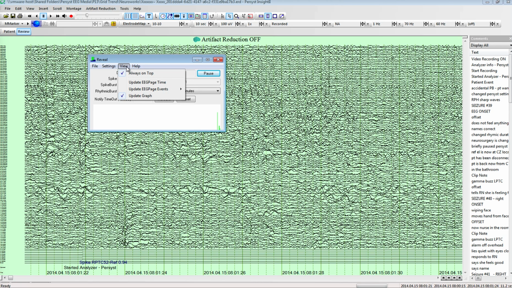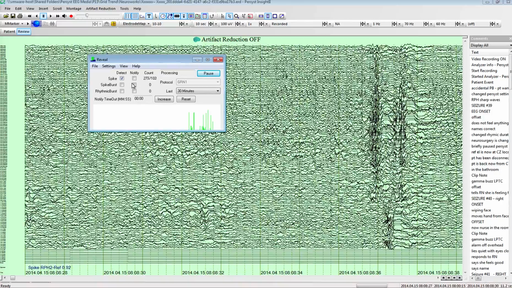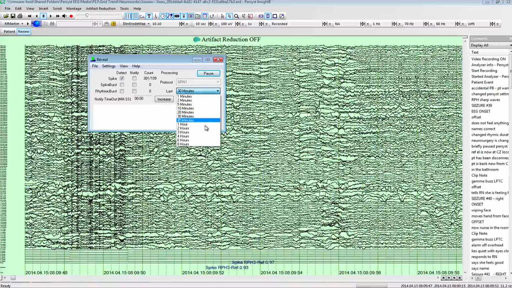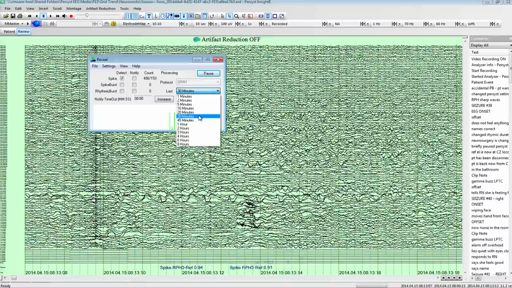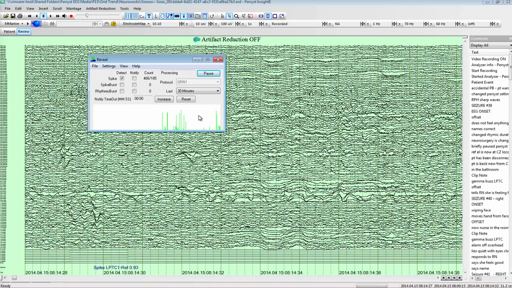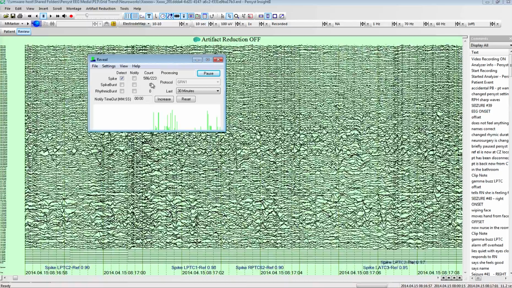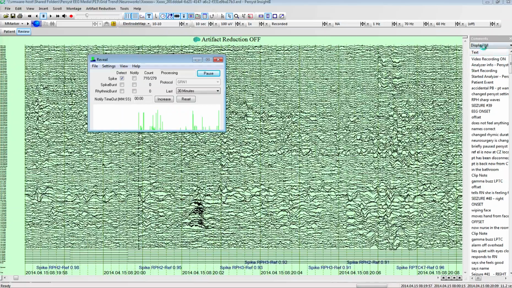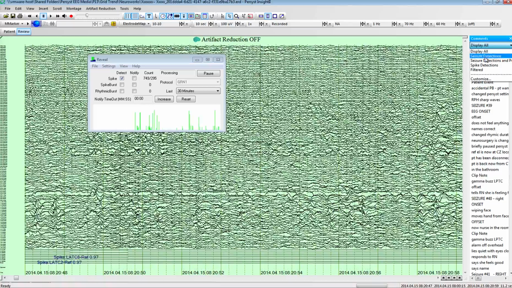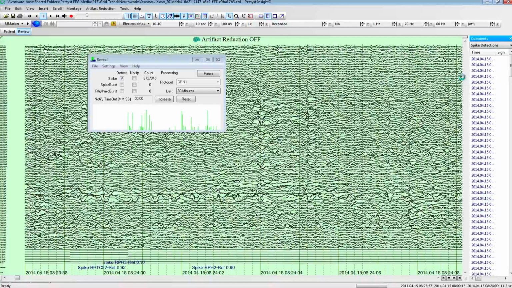Under the view menu, there are some controls for how it's going to update its page time and so forth. If we do that, then you can see that the EEG will begin paging along. There's a histogram duration. This doesn't do anything other than set the window length for the display, and it lets us see that the process is running. From here we can see the count increasing fairly rapidly as it goes through the recording. If we go over to the comment list on the right, we can select what it will show. We can go to the spike detections, and we can see those beginning to appear over on the right.